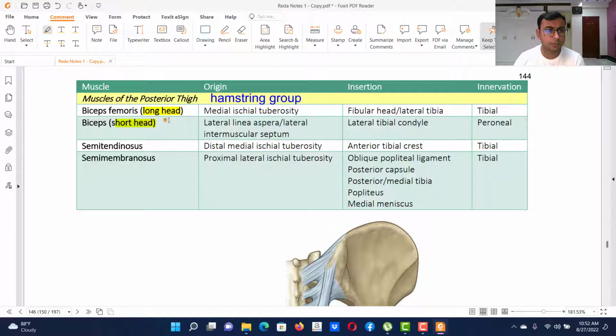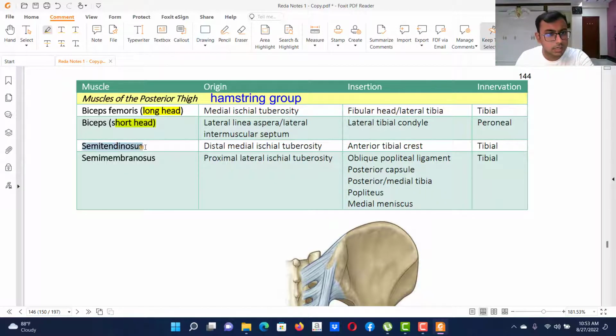So what will be the probable muscle damage? That will be the biceps femoris tendon tear. Usually these two heads, united or singly, will rupture in the middle of the game. So biceps femoris rupture is common in runners, sprinters, and athletic injury, one of the muscle injuries. The second most important injury is ACL rupture, that is anterior cruciate ligament rupture.